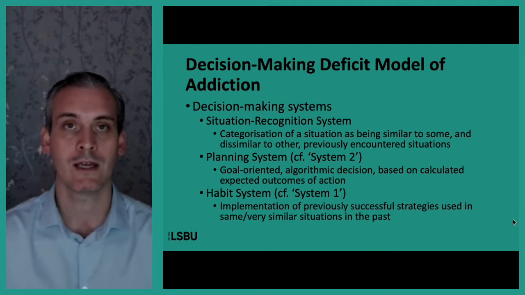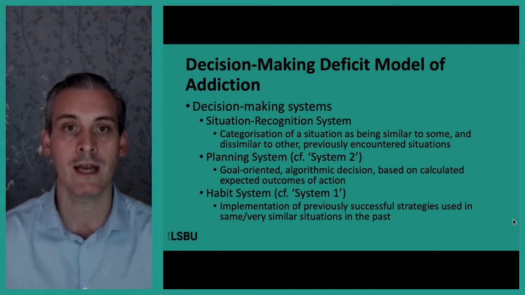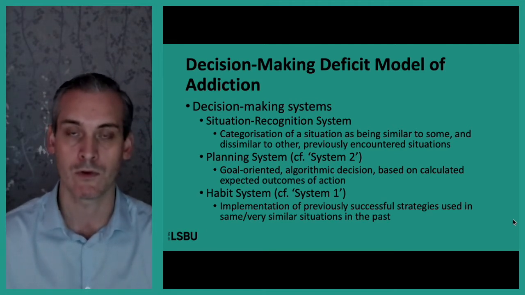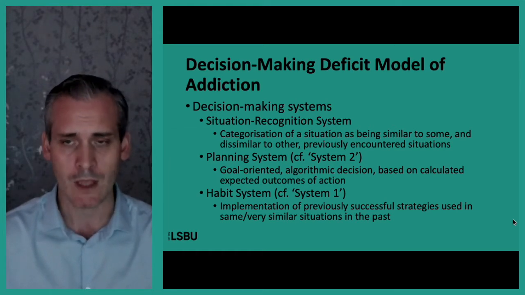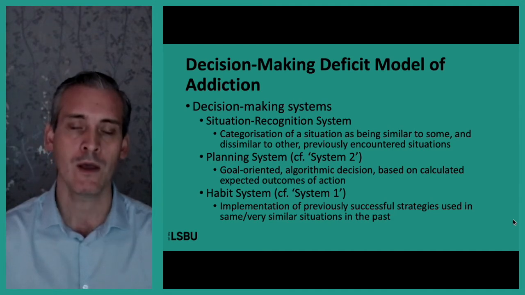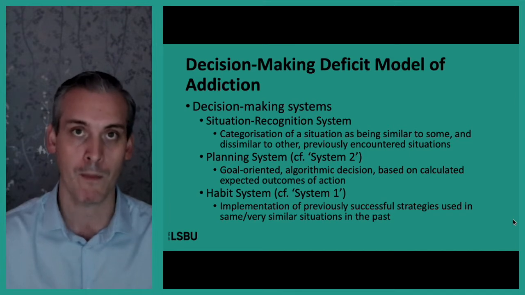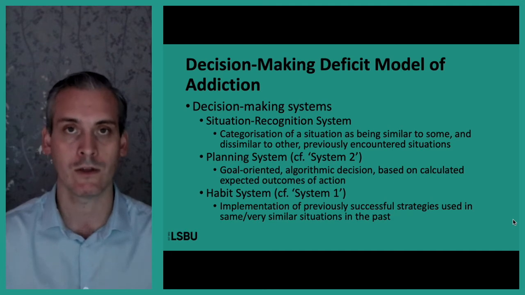So the situation recognition system is kind of what it says on the tin. It's the extent to which we are, in any given circumstance, able to recognise the situation that we're in, to understand what the current demands and problems exist for us at that time that we may need to address, and also then to match over time. So when we've been in different situations in the past, if you've engaged in a behaviour that has led to a particular outcome in a particular situation and that's been positive, then as we know from operant conditioning and operant theory, that's something you're likely to do again in the future.